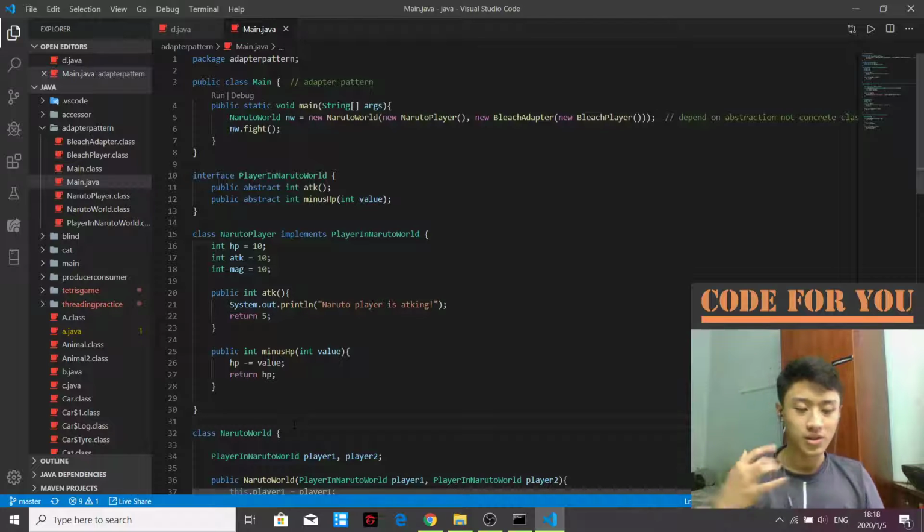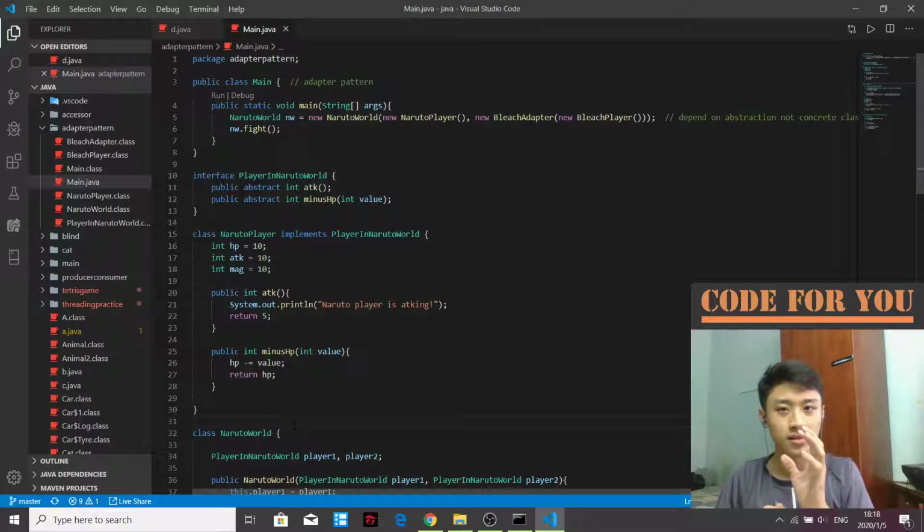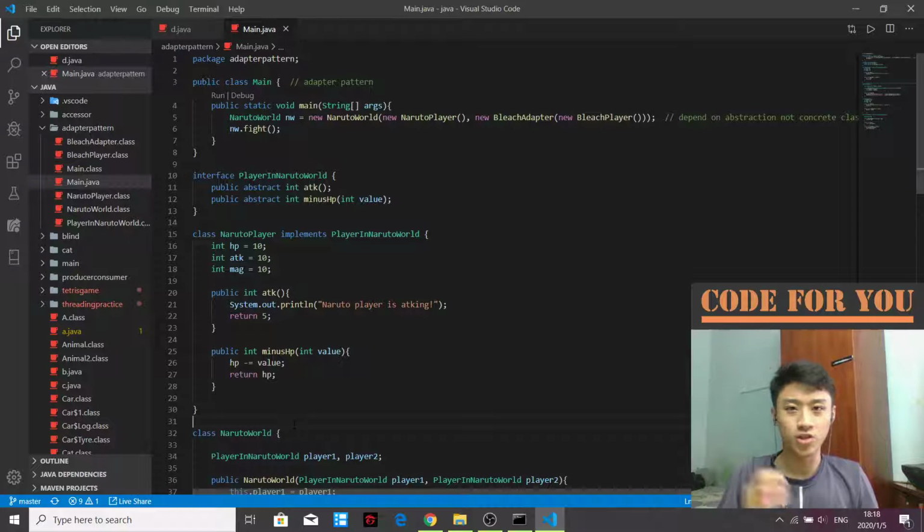Yeah, so try to imagine in a normal software environment, you have a legacy system which uses class A, and you have a new system which uses an entirely new class, which is called class B. So in order to integrate the legacy system with the new system, you need to have an adapter, right, to convert the object from class A into a new class B. So this is where the adapter comes into place.